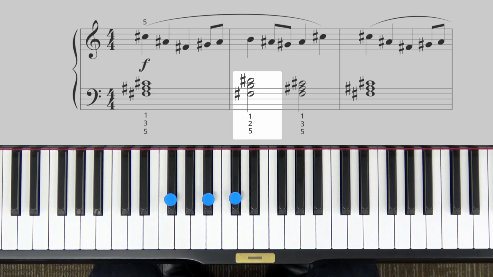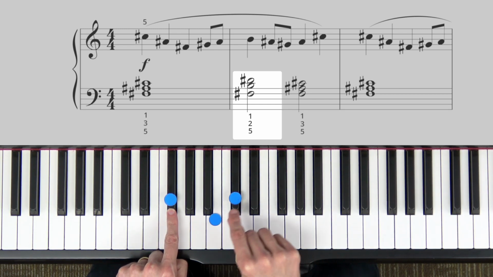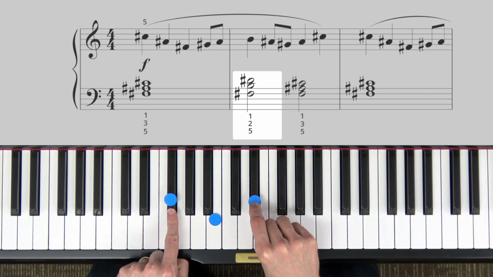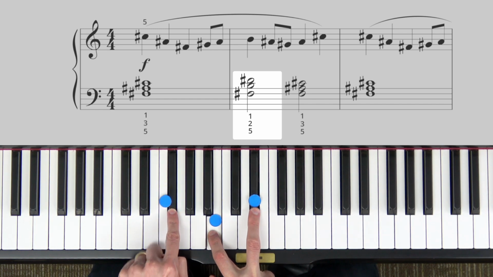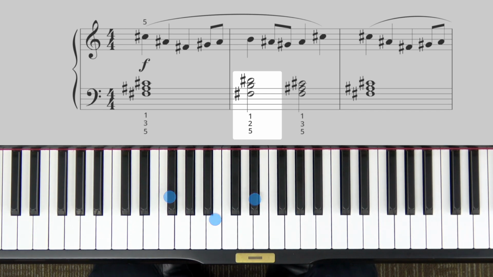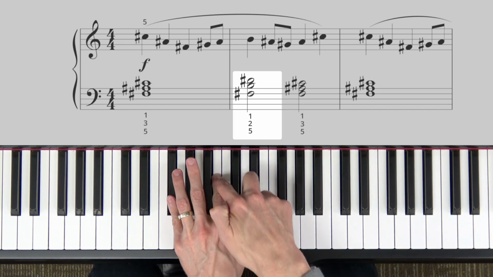Now notice in measure 2, we have a new chord. The bottom note is still F sharp, but the middle note of the chord stepped up to B. The top note of the chord stepped up to D sharp. See how now that top note's on the space above the middle C line, so we know it's a D with the sharp for D sharp. This is our 4 chord in the key of F sharp major.